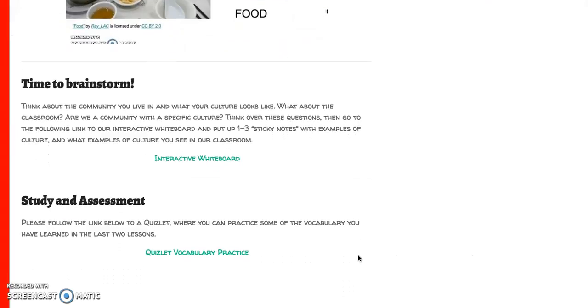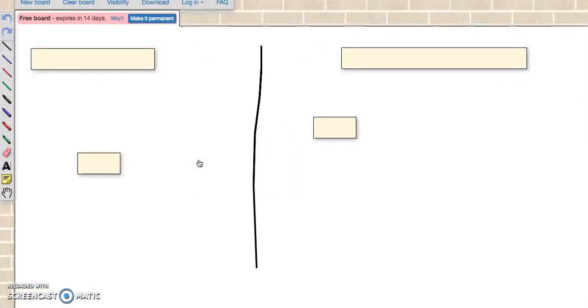They're given a chance to brainstorm about the community they live in and what the culture looks like, as well as the classroom. So they were given the assignment to go to this interactive whiteboard and put up some sticky notes with examples of culture within their communities and within our classroom. So they can click on that.